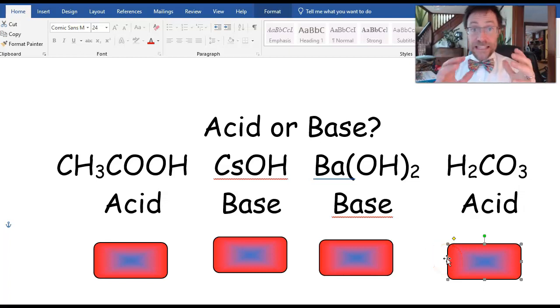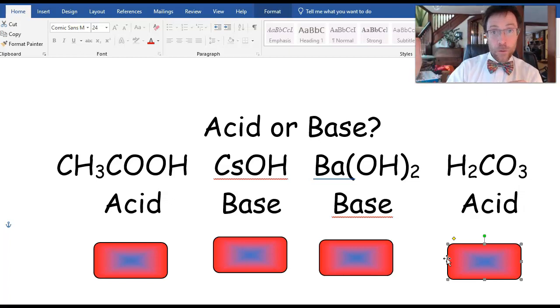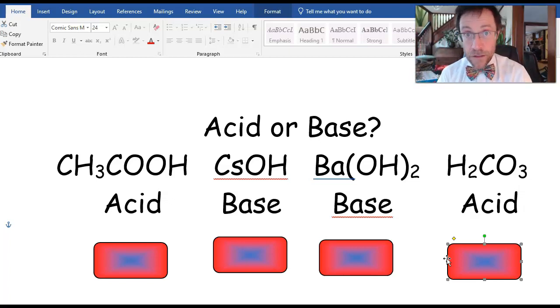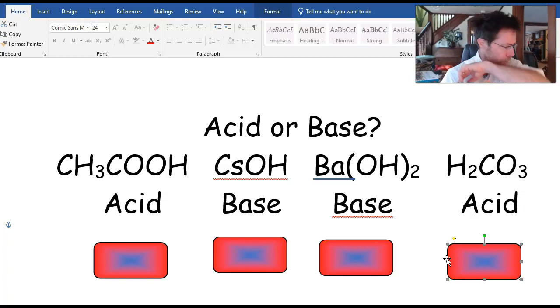Good. Do you guys get this Arrhenius thing? This one's not too terribly complicated. For it to be an Arrhenius acid, you put it in water and it makes a hydrogen ion. That's it. For it to be a base, you put it in water, it makes a hydroxide ion. That is it. You can have monoprotic, diprotic, or triprotic. I need you to lock in on that, because that will really start to become important as we move forward with how these things react chemically. And same thing with the hydroxides. You can have mono, di, or trihydroxyl bases. More important for what's coming next than for where we're at right now.